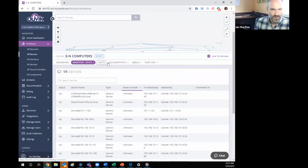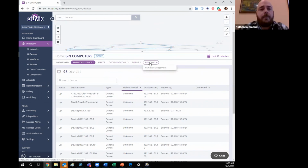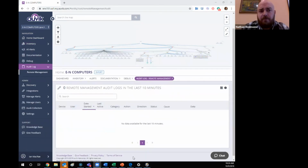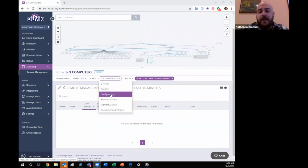What other things do you find are helpful in a tool like this? So audit, well, it's funny that you highlight that because I was just about to say the amount of logs that are obtained by this, so they can be reviewed to determine, oh, that Veeam box, is that genuinely something that's ours? Or going back and saying, oh, is there some other device that may have shown up? So the ability of logging to audit and review devices and the activity that they've done is really helpful.